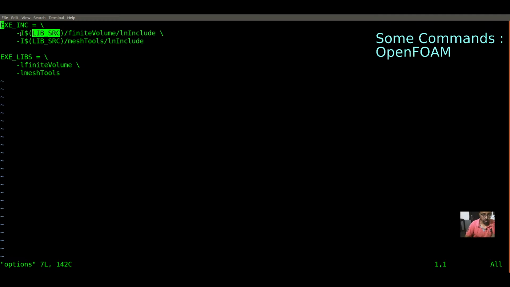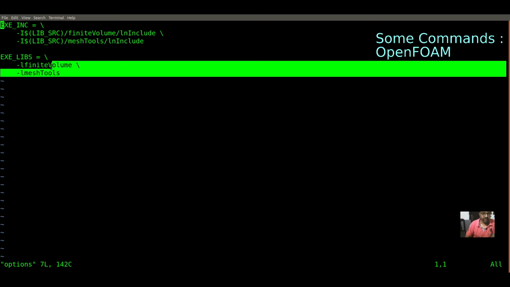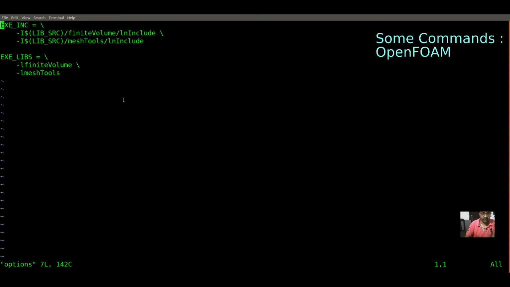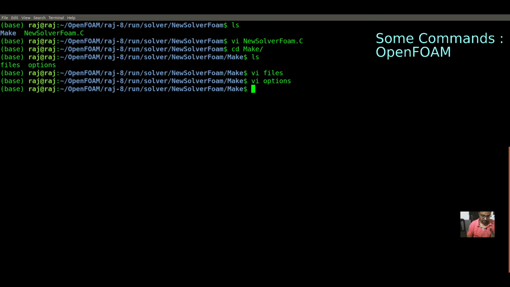We are using some files which are already in the source code, so that's what we are including here. We don't require to add anything if you are copying from an existing solver, and the library is also created by default here, so that is the standard thing.